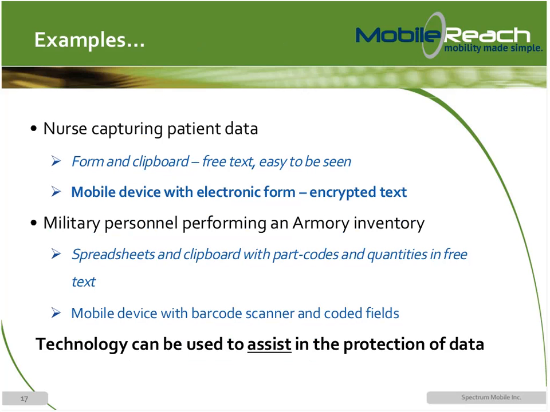In terms of some examples, if you're a nurse capturing patient information using a form and a clipboard, that text is easy to be seen and accessed. If you're using a mobile device, the text can be encrypted and the form can have some capabilities in it to protect the data as well. So again, technology can be used to assist in the protection of data as well as needing to be secured itself.